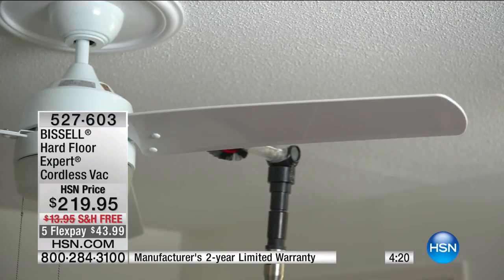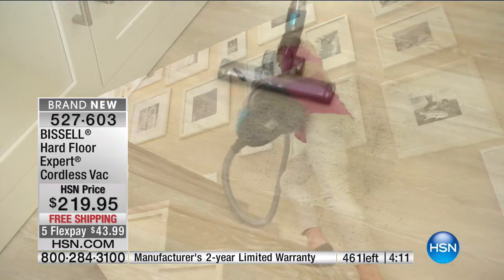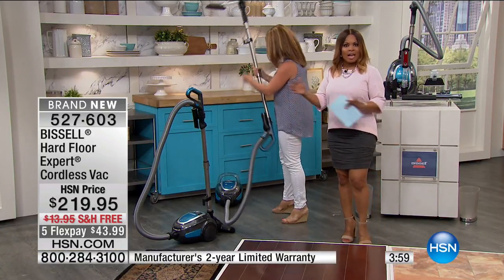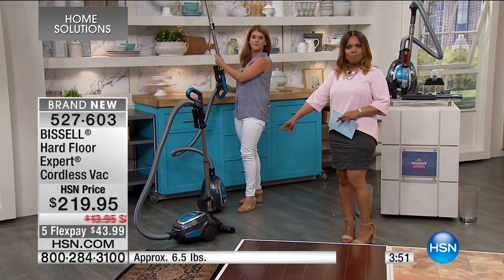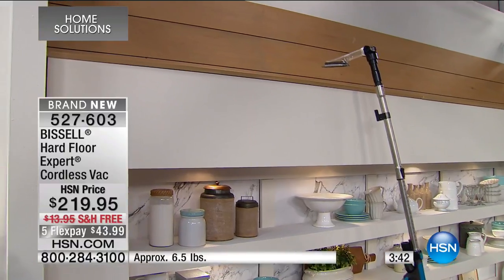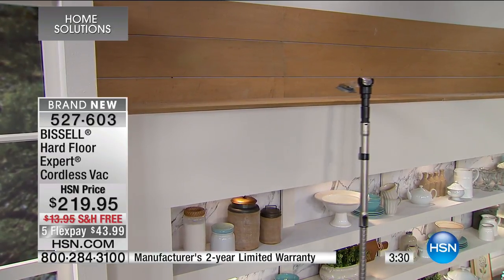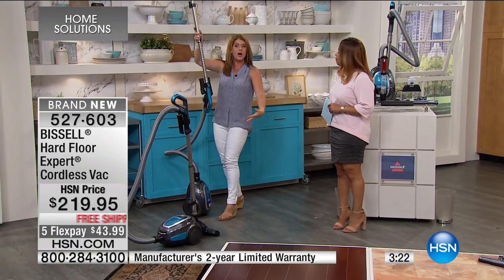Look at that ceiling fan — I need that. I was looking up at my ceiling fan just last night. But think about all the dust — giving you all the tools included to get the big jobs and the small jobs done. Did you see how easily she was able to climb the stairs? Because it's six pounds, you're going to take that vacuum that you might have had for the last 10 years — maybe even 17 pounds — and lighten it up to not only a six-pound vacuum, but completely cordless. And it's 45 minutes of run time, which is huge. Think of all the high places you need to get to. Think about if you had to stand on a ladder — how scary and dangerous that would be. But I did it all on my own, and I love this design.